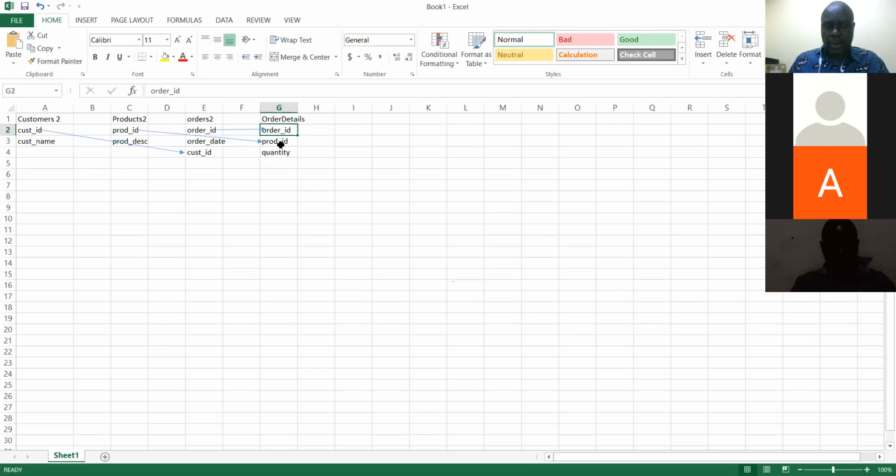So to bring those two together, I have created an additional table in between those two tables. And so this table is helping me to connect this one to this one, and also the customers to the products, okay?